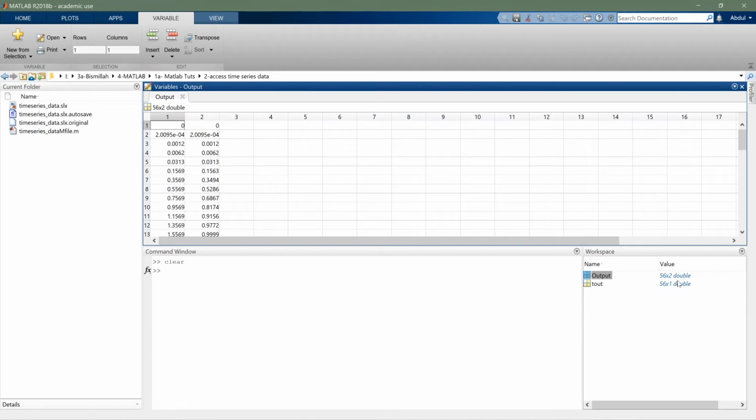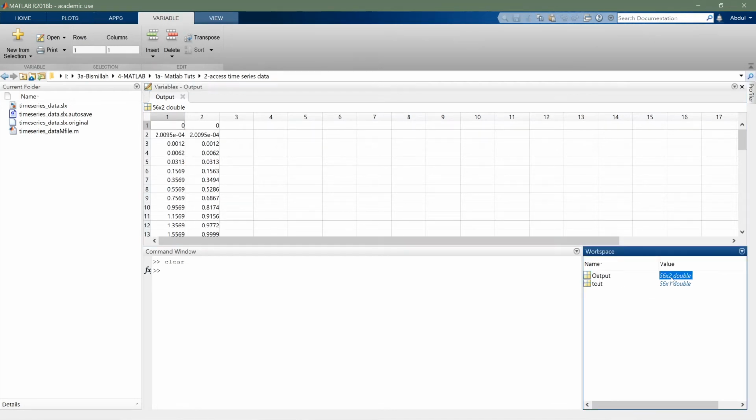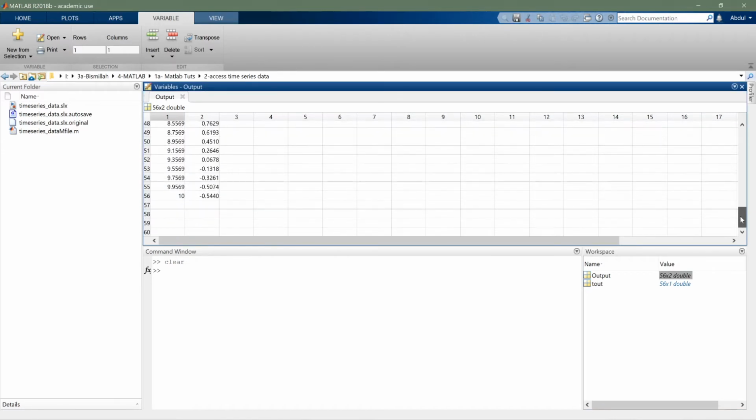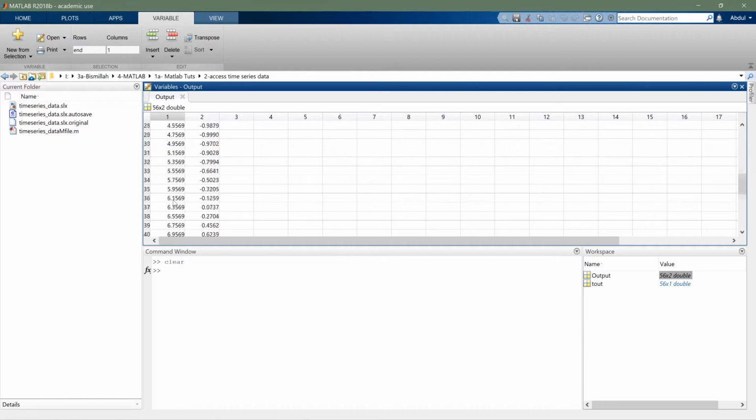So the output variable has 2 columns. You can see the dimensions, and it has 56 rows, right? What you can see in here, as I showed, is that my simulation time is 10 seconds. So this is the 10 seconds. So the first column is for the time vector, and this is your actual output.